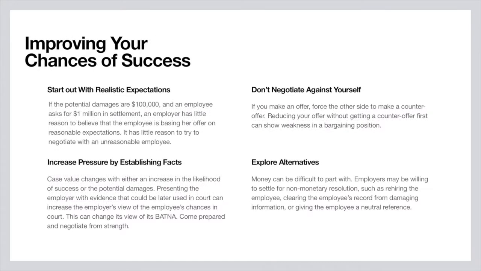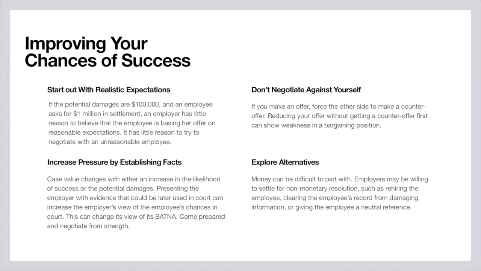How do you improve your chances of success if you go into a mediation? Well, first off, you need to start out with realistic expectations. You can't ask for the moon and expect the employer to pay it. The employer is going to try to get out of this with less than the full damages that it would have if it went to trial. So if your full damages is $400,000, they're not going to be willing to pay $400,000. And it's certainly going to be unreasonable in that circumstance to ask for $1 million because they would never be responsible for that.